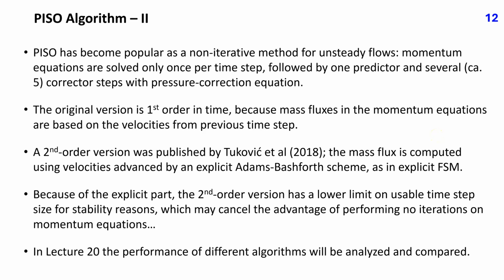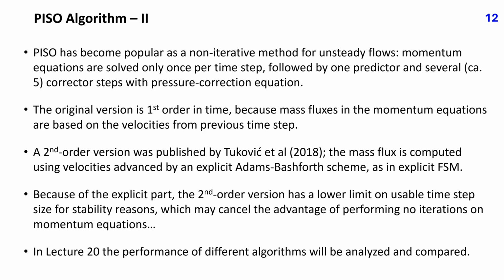The PISO algorithm has become popular as a non-iterative method for unsteady flows. Momentum equations are solved only once per time step, followed by one predictor and several, circa 5, corrector steps with the pressure correction equation. The original version is first order in time because mass fluxes in the momentum equations are based on the velocities from the previous time step.